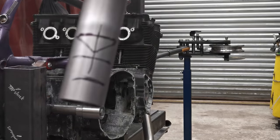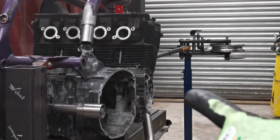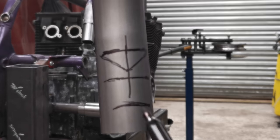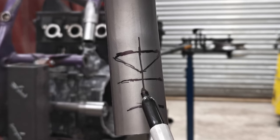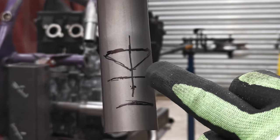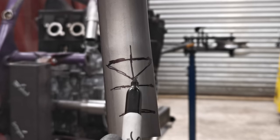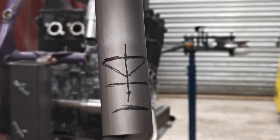So just to explain it: this is what if the boss over there was to carry on straight through this tube. That's one side of it and that's the other side of it. This is just the center line of this tube itself, and that one is the center line of the boss. So normally the 2/3 rule, so about there, you can see I've divided it into three. The side that this tube is going into, you go down a third, so 2/3 is left untouched. And then you just draw a mark from there to the edge, and from there to the edge, as a straight line when viewed from above.